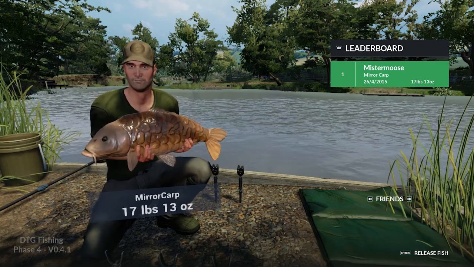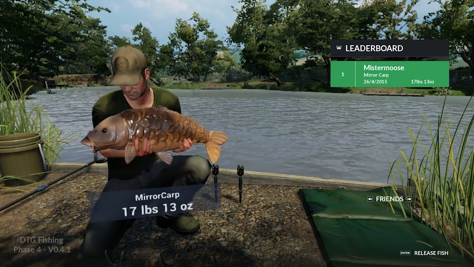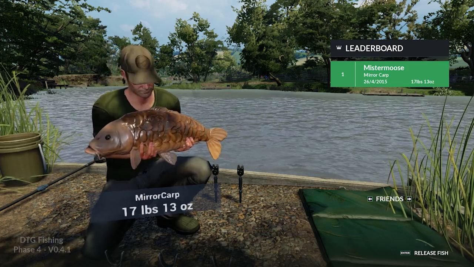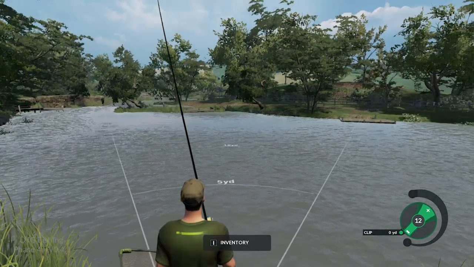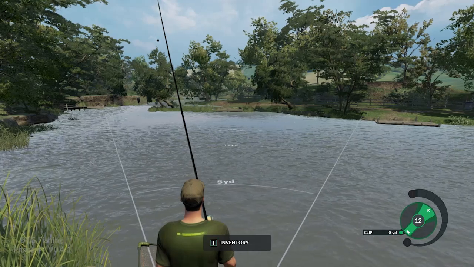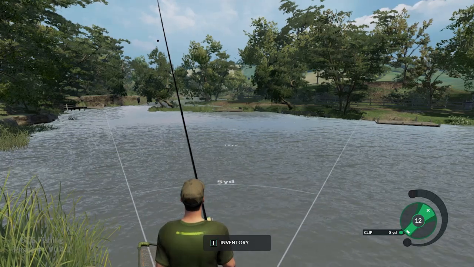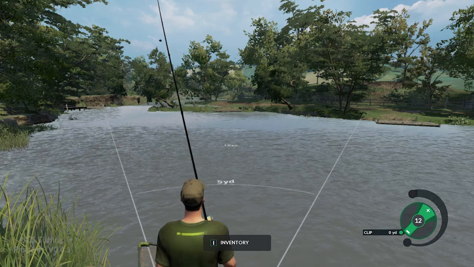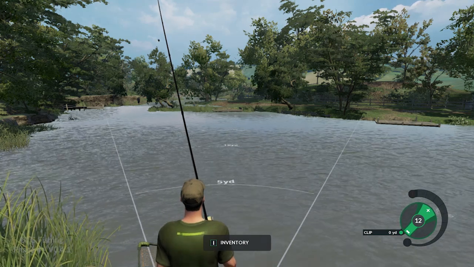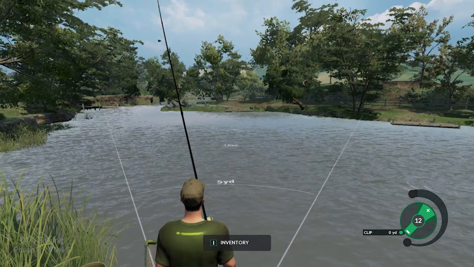17-pound mirror carp. How y'all like them apples? Nice. All right, well, we'll release him, and we'll give it a shot again, see what else we can find in here. So again, it's just a matter of finesse, keeping the drag pretty tight. And if you do get in this situation where it looks like you're going to snap the line, you just back off a little bit more and you can go ahead and get them in.